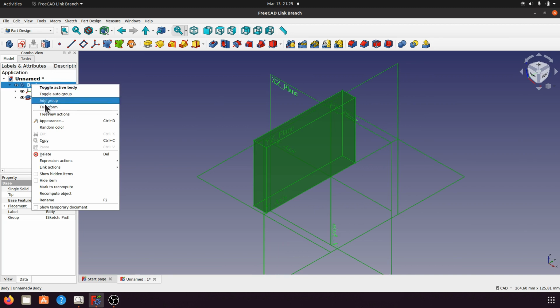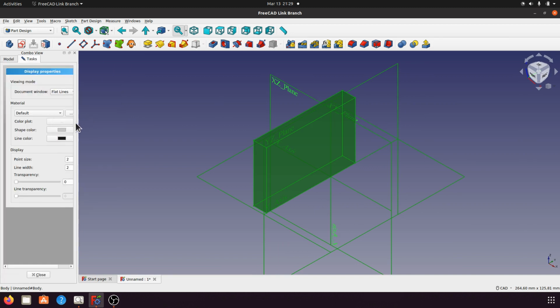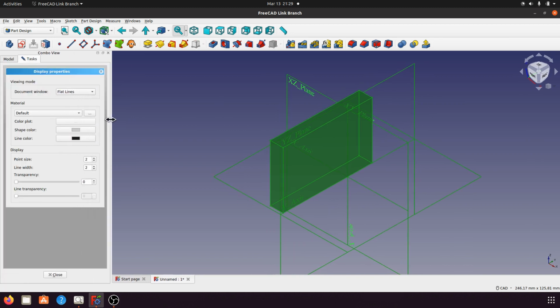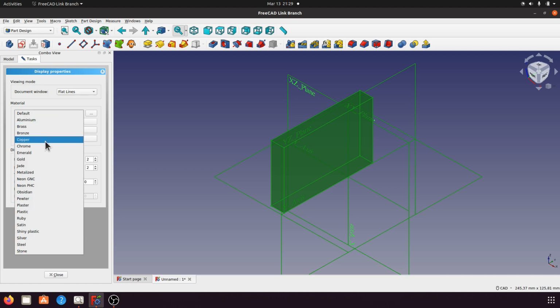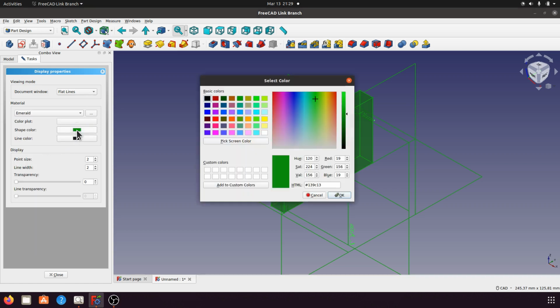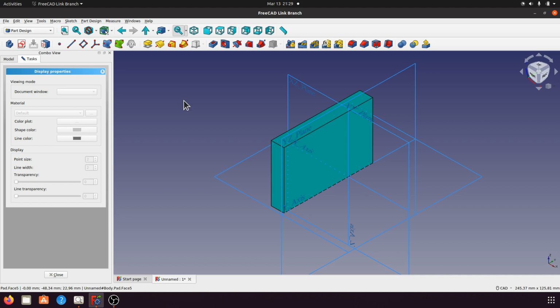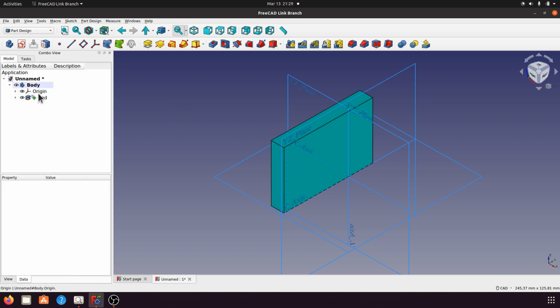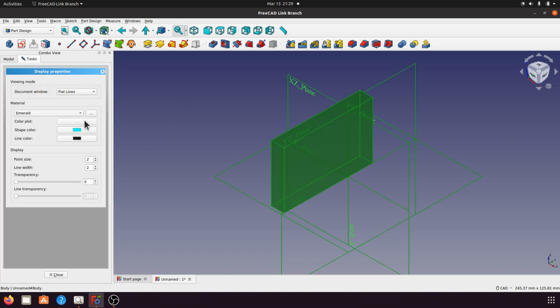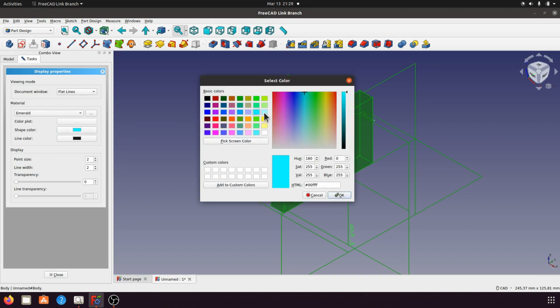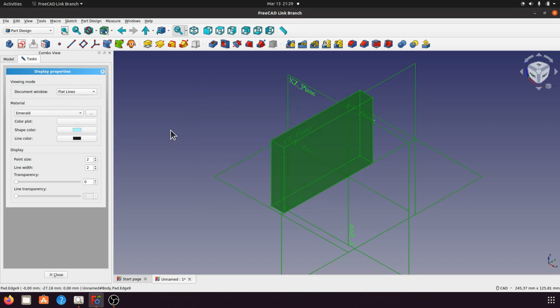Now I'm going to set up the color. Try this emerald and the color this. Maybe this color.